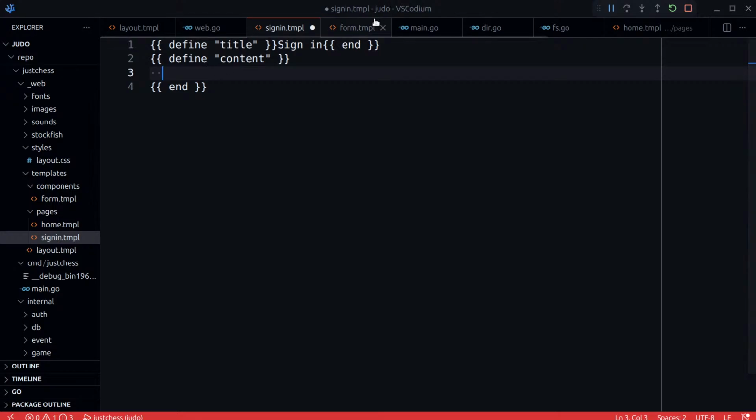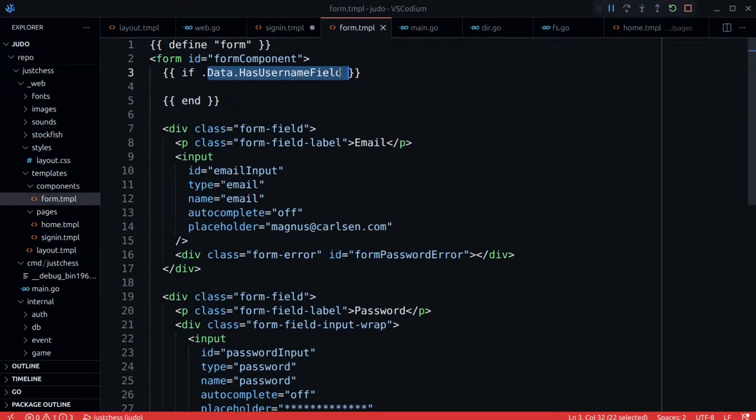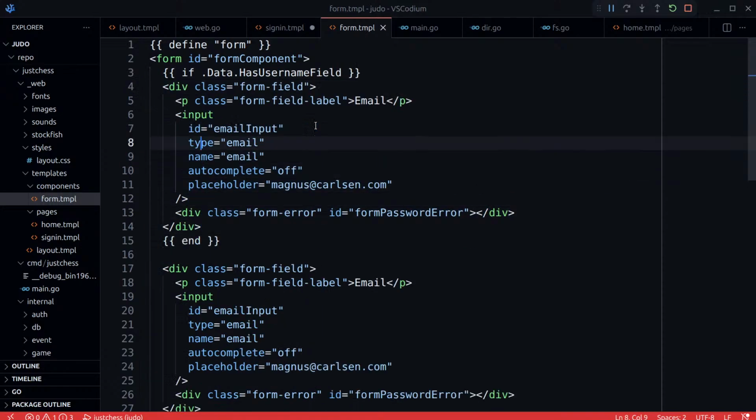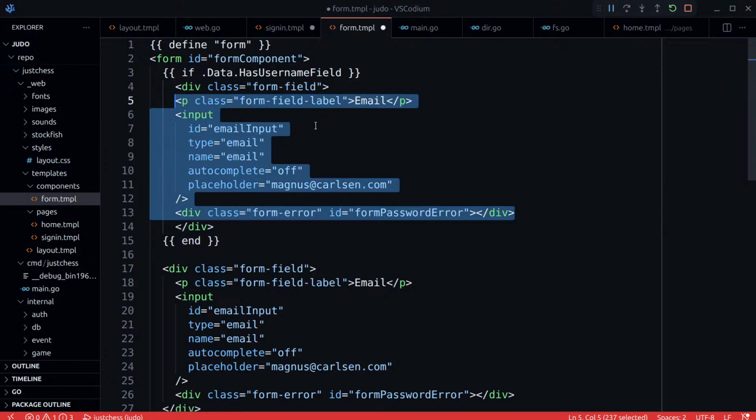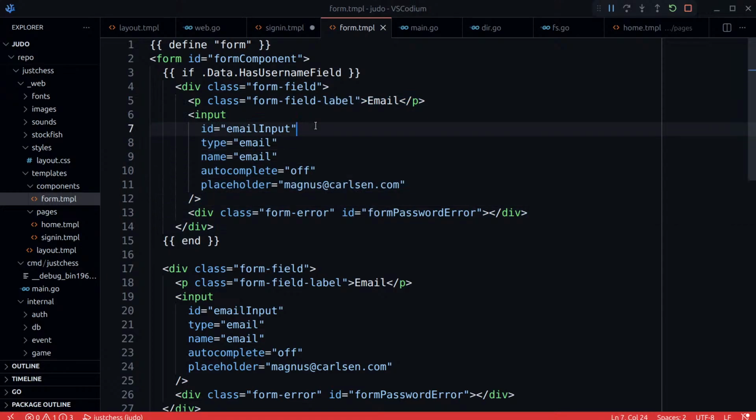So if .data has username field, we will require the username field as well. For that one, let me just make the indentation. So this will be name input, type will be default text, name, alright, let's say username, and the default will be Magnus Carlsen.